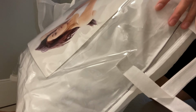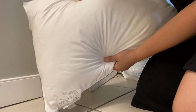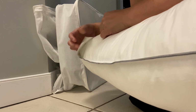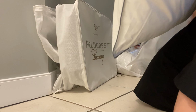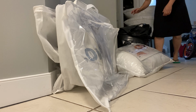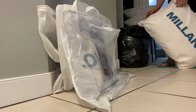And this one will open it too. Ilalabhan natin sila. I like the cover of this one. It's cotton, but I like the thing that this one. Oh, nice yung pagka-cotton niya. Machine wash. Okay. This is nice too. Love it. Okay, that's all. Keep the plastic just in case we're moving again.